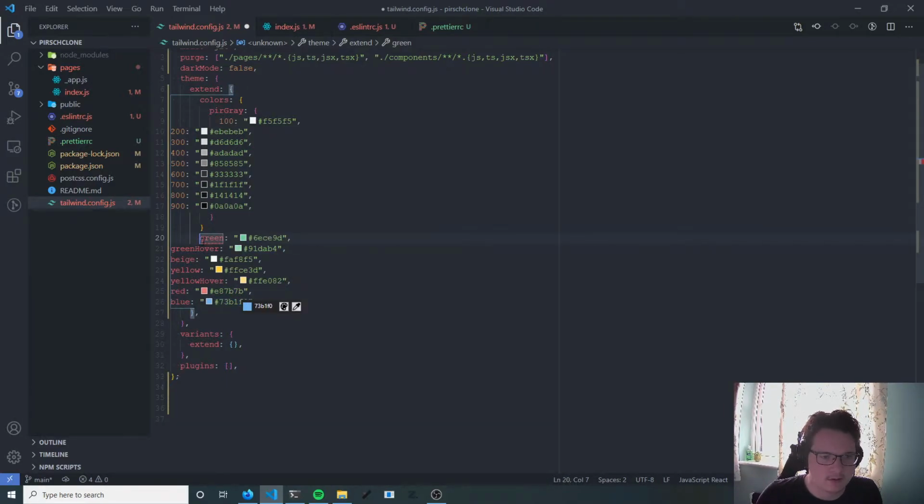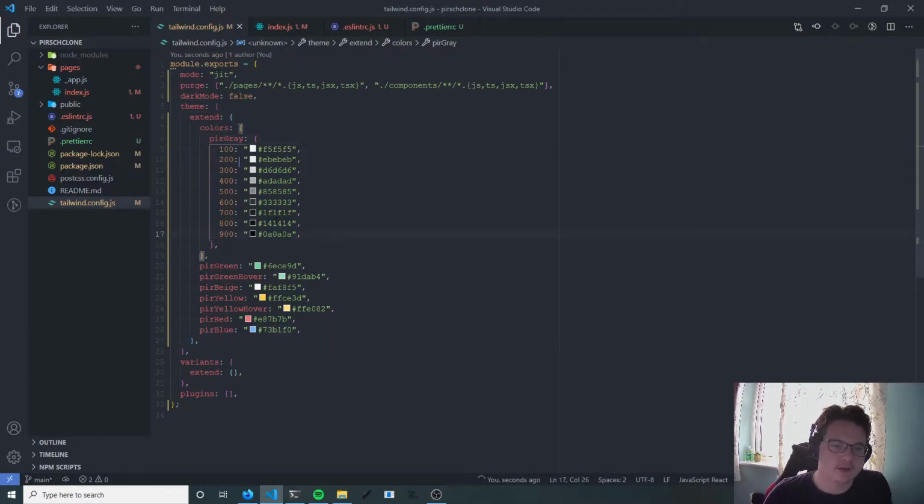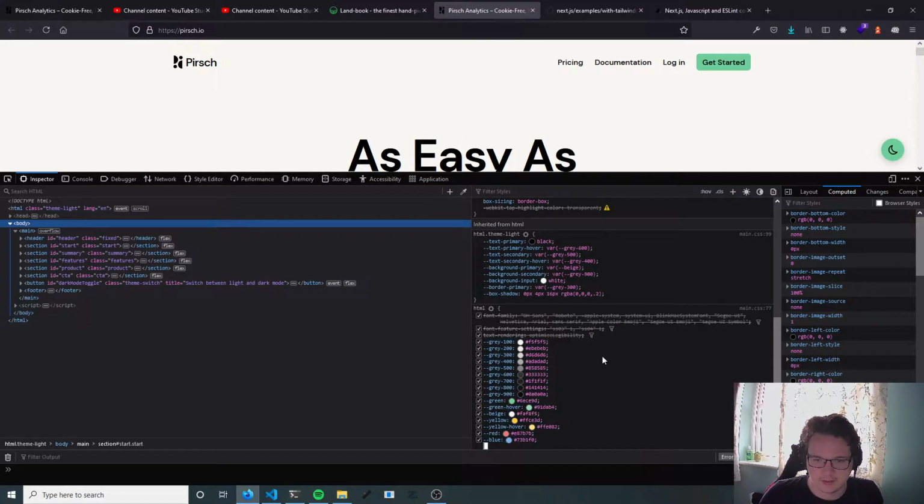And actually what I want to do is just preface all of these with PIR: green, beige, yellow, yellow hover, red, and blue. So we've got this grayscale, and then we've got all of the other colors that they're declaring here.